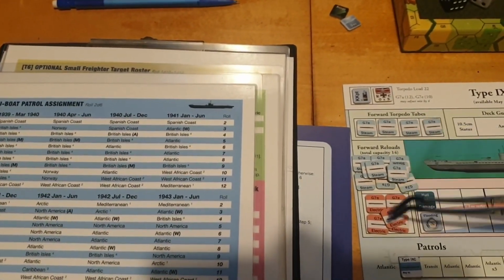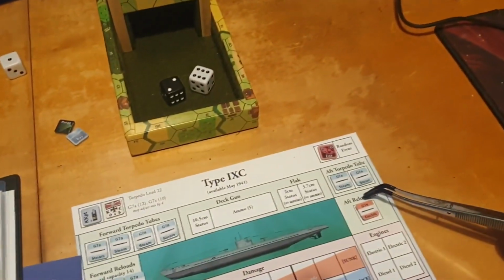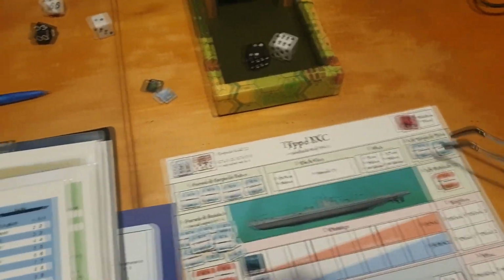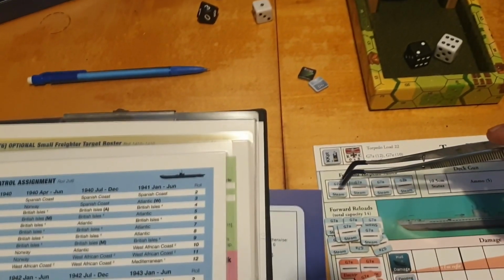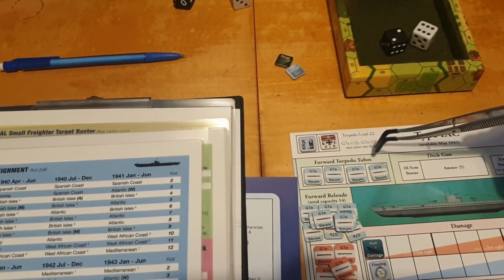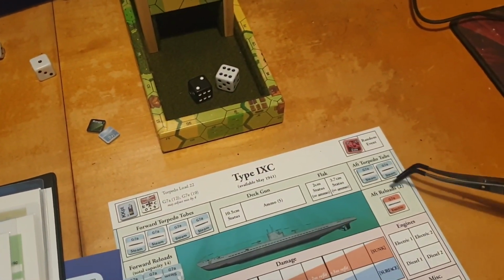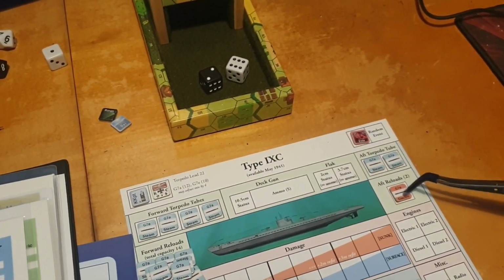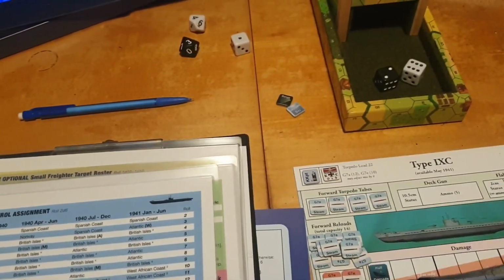I've taken 4 electric off and put some more steam on, because steam is better than electric at this time of the war. The electric torpedoes didn't advance that much, so I've got 16 in my forward tubes at the moment. I've got 4 steam in my forward torpedo tubes. In my aft tubes, I've got 2 steam, and in my after reloads, I've got 1 electric. So that is ready there if I have to use it.